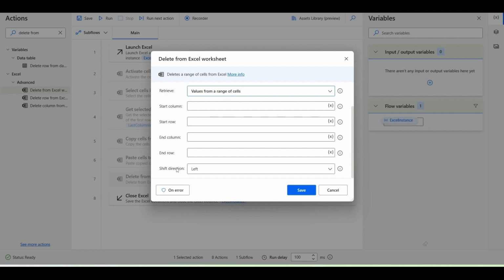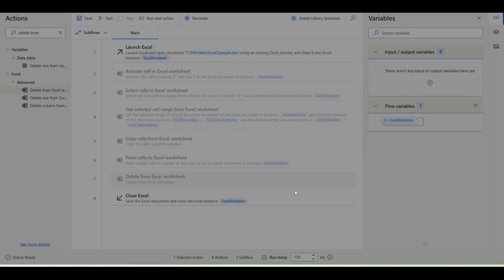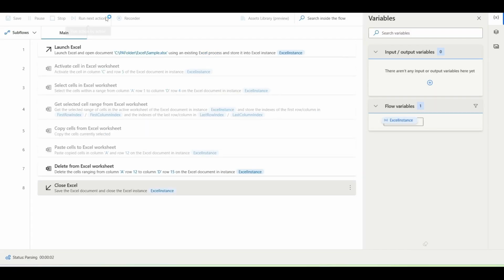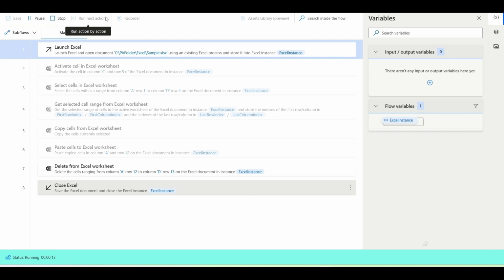Now, since we have to delete the cells from B12 to B15, let me save it, and let's run this flow. Once the execution is completed, we'll check our input file and see if the respective data is deleted or not.